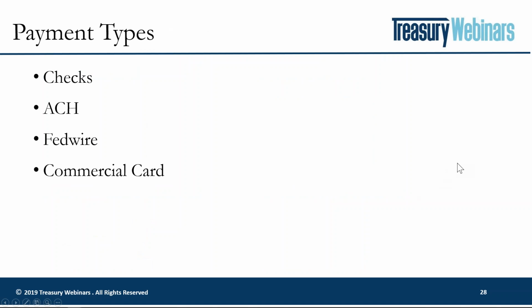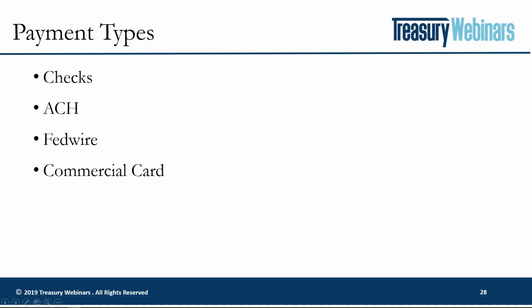So just real quick before we start to talk about optimizing payment types. I'm starting to suggest more often, and I should have always done this, that folks, you should track as a metric the payment types that you make. So whether it's just electronic payments versus checks, I would look at it usually in really three categories, four if you need a Fed wire: checks, ACH, Fed wire, commercial cards. There's so many commercial cards. Fed wire, that's for that one-time huge payment. For example, a couple of times when my company had acquisitions, I was sending tens of millions of dollars, and I wanted to make sure I could track the money. But that's the reason. ACH is low cost, high volume, and then checks.